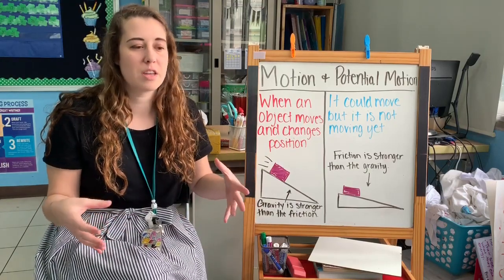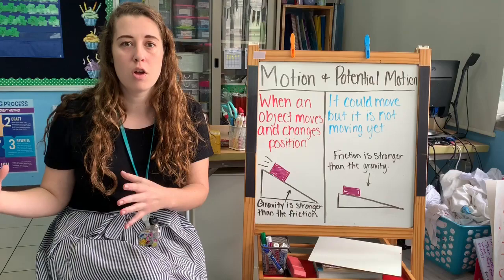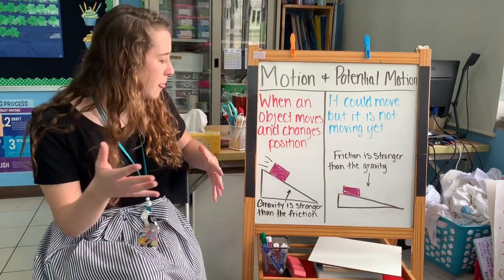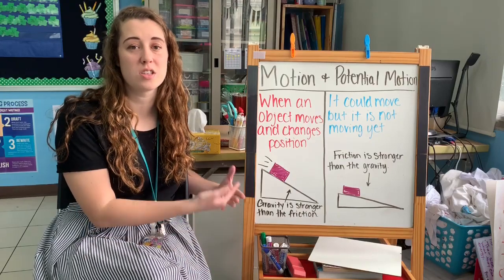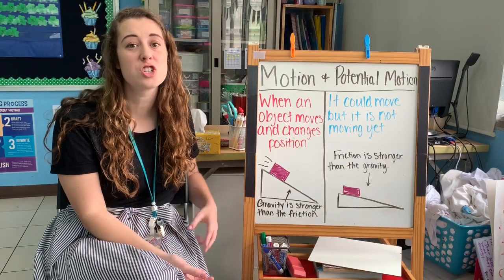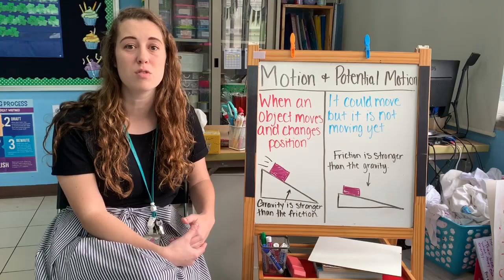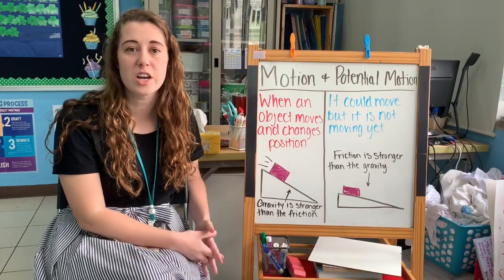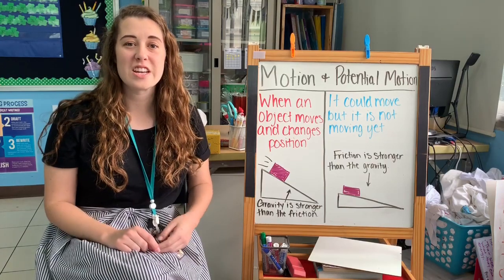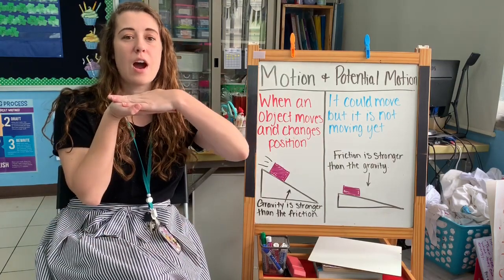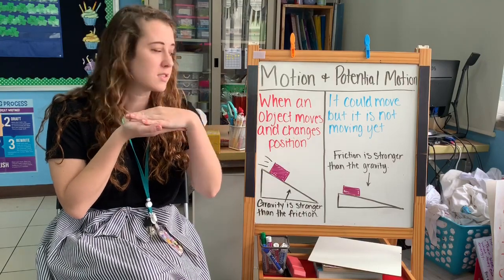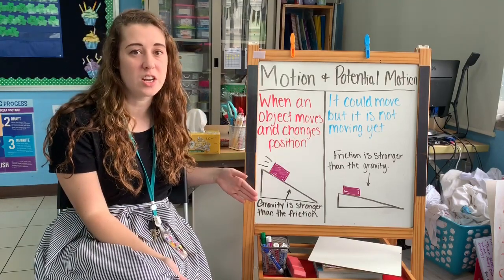Motion is just when something goes from still to moving, or from moving to still, when it changes whatever it's doing. Even though it looks like my block is just sliding with no help at all, there are actually two forces being used during this motion. One is friction. We talked about friction yesterday. Friction is that force that occurs between two objects that are touching, that keeps it from sliding and moving all over the place. So there's actually friction here.